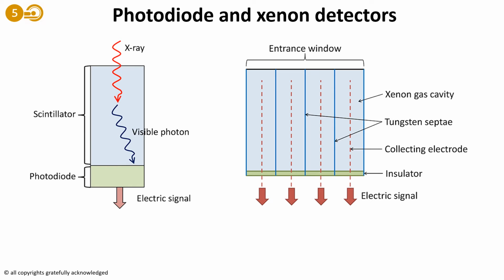On the right, the material is xenon gas, and even though it's xenon gas under quite a high pressure, it's still a heck of a lot less dense physically in sort of grams per cubic millimeter than the scintillator on the left. So you end up needing a very long path of gas compared to the path of scintillator that you need to stop a decent proportion of the X-rays.